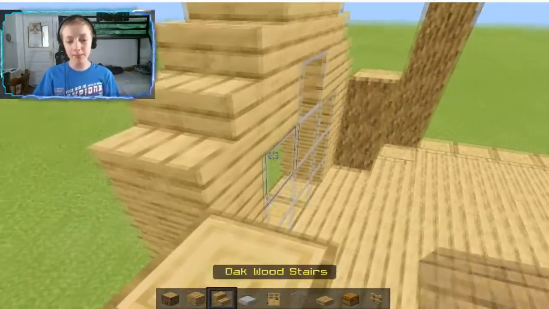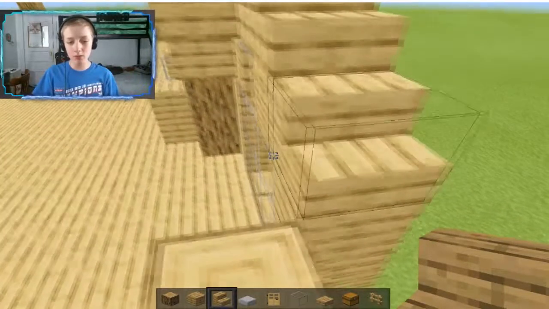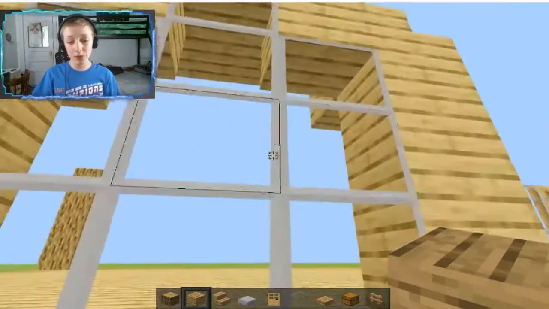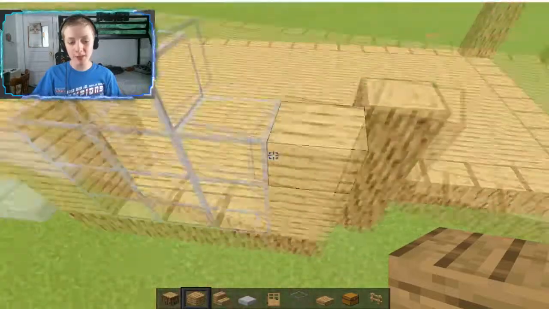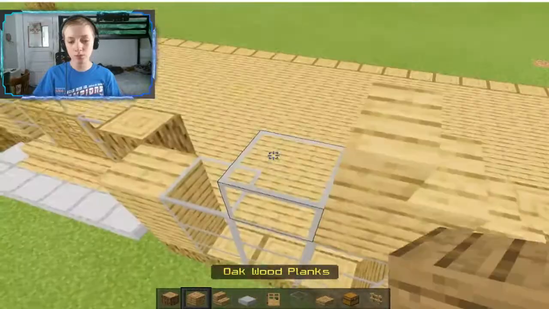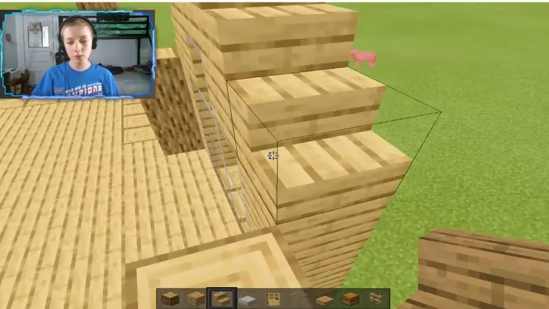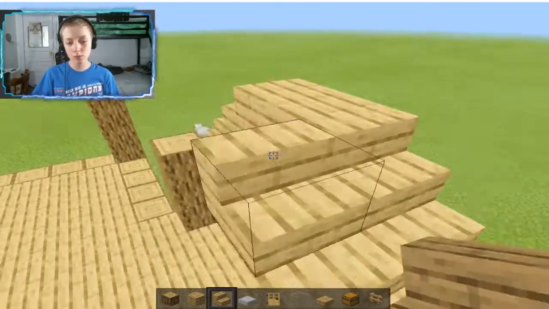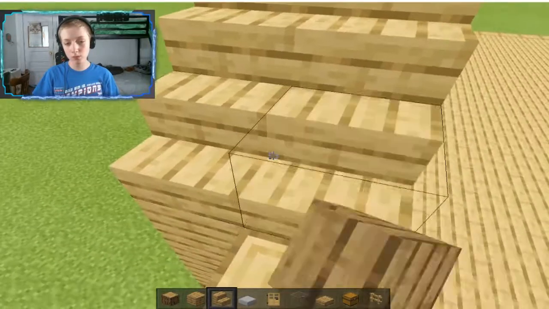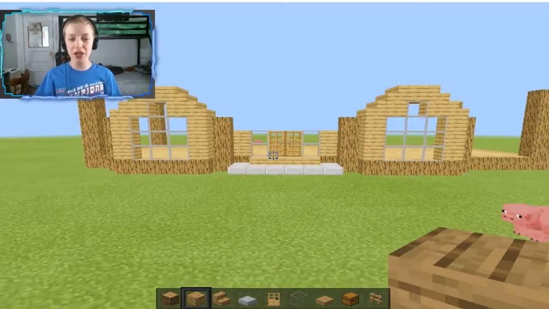Now we're just going to add some depth to it. So we're just gonna take the stairs and increase them this way by 1. And then add the oak wood plank in the middle. Looking pretty good. Now let's just add the exact same thing over here. And there you have it. That's how you add some depth to the windows.